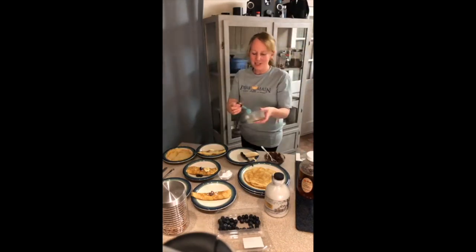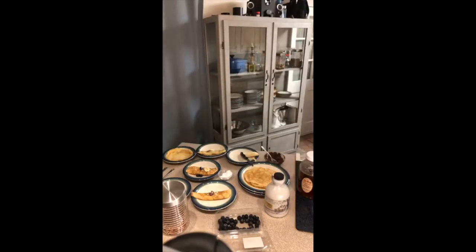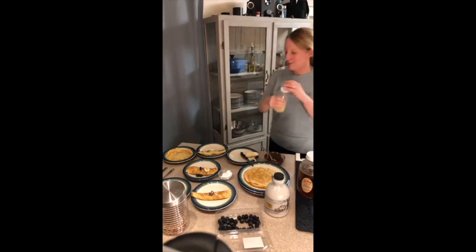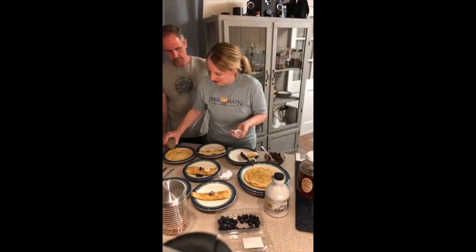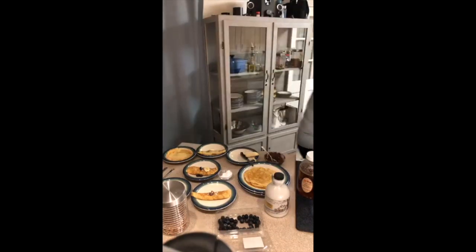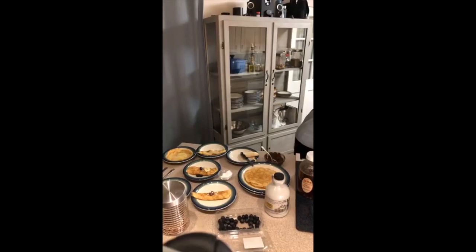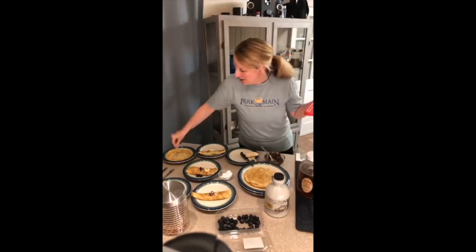So I'm just going to use the rest of this melted butter — I have just a little bit left for a lemon butter and sugar crepe. We have some fresh squeezed lemon juice we brought home from Perk. You don't necessarily need sugar on that, but I like sugar on my lemon crepes — regular granulated sugar. So I'm just going to go ahead and sprinkle it — even a little bit more.